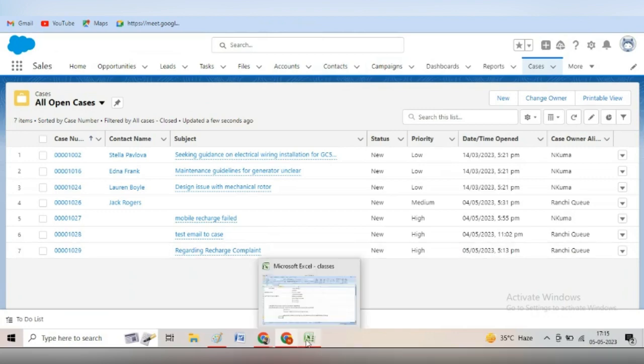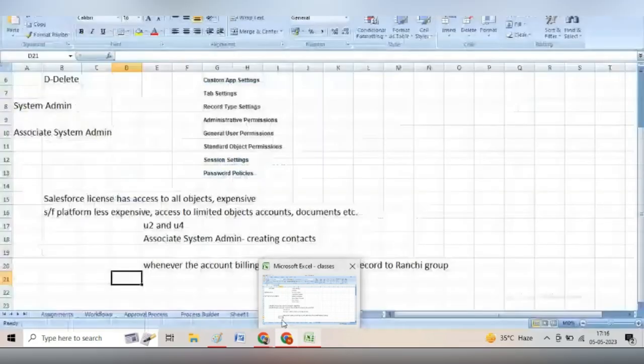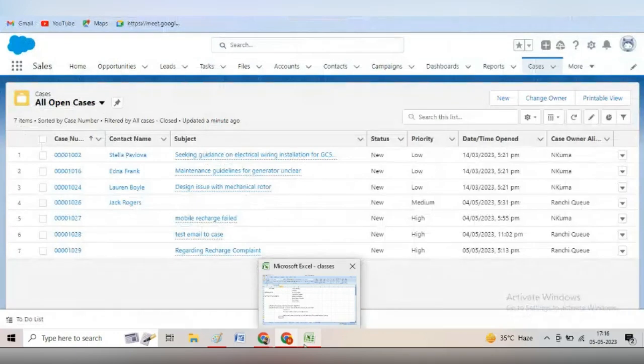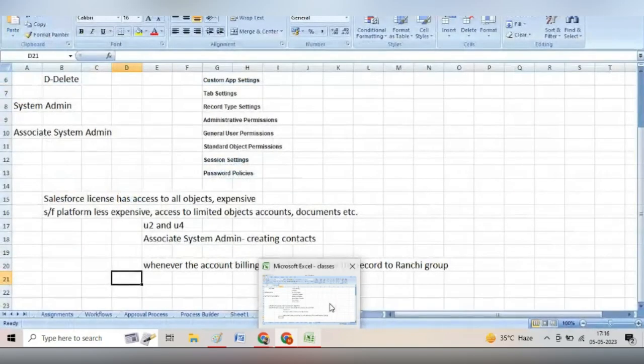Now today we will learn about escalation rules. So what is an escalation rule? Remember one thing, that escalation is always related to some cases. Whenever a case is created, the escalation goes parallelly with it.